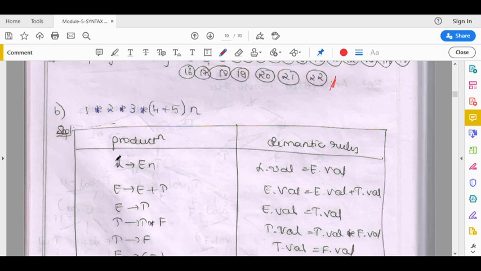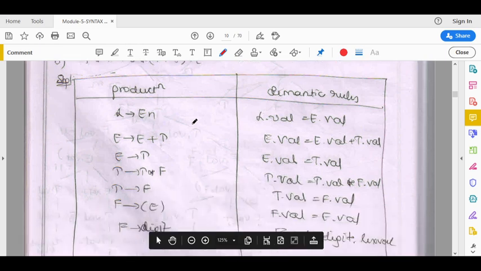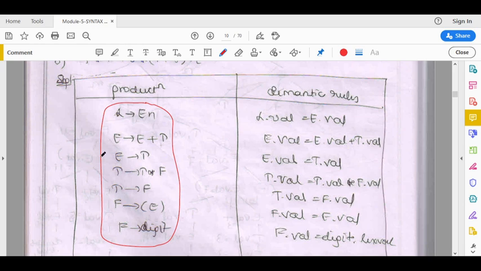So here I need to start from the production of L. Basically it's all about the calculator input string. So in your exam you can expect these sorts of values for the same production. What I suggest you is to get to know the productions. If you can recollect this, it's ultimately a very easy process to get the marks, around 6 to 7. It's easy to get the marks.